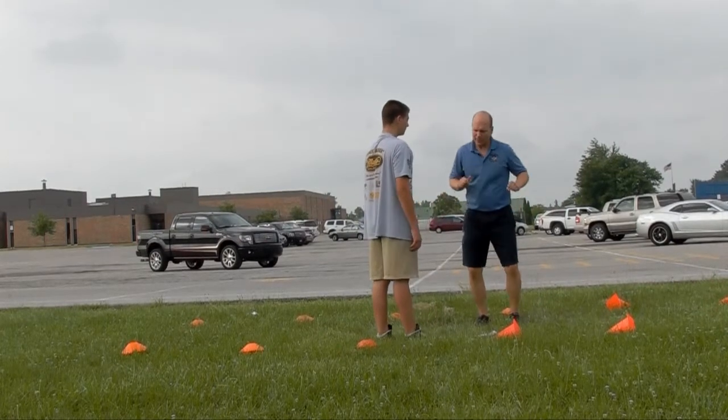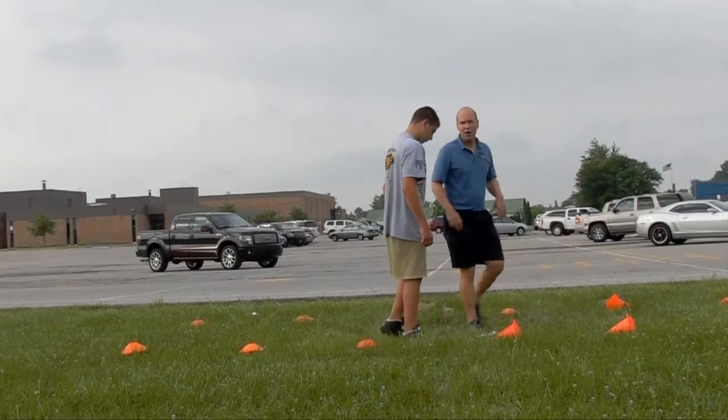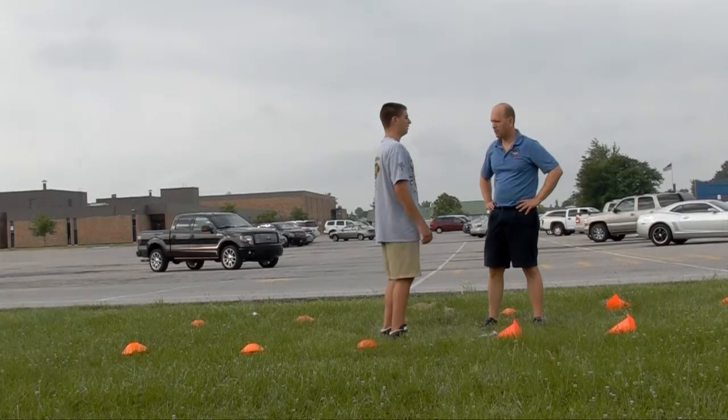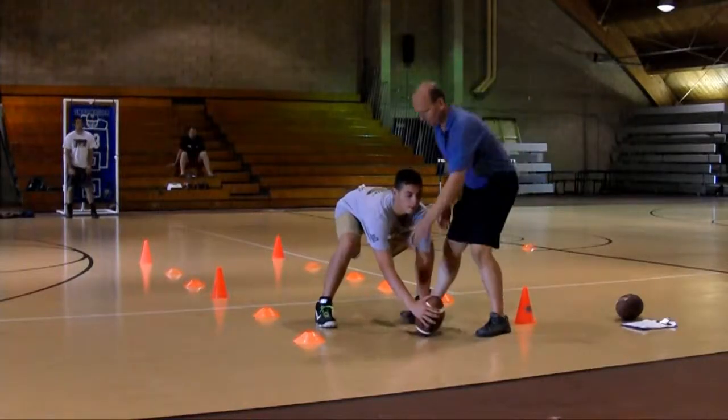You still hop ever so slightly. We don't really want to leave earth, so you can try to keep your toes pointed as you snap. We're going to snap uphill today, and that's going to help you out a ton with that. So remember that drill. Take it home with you and work on it this summer.